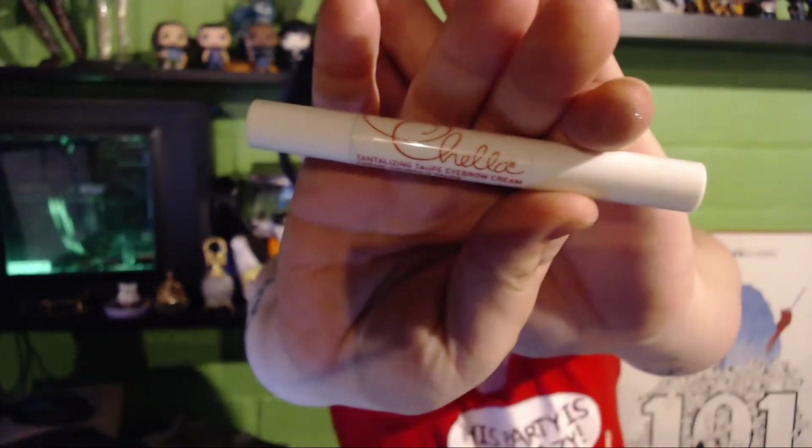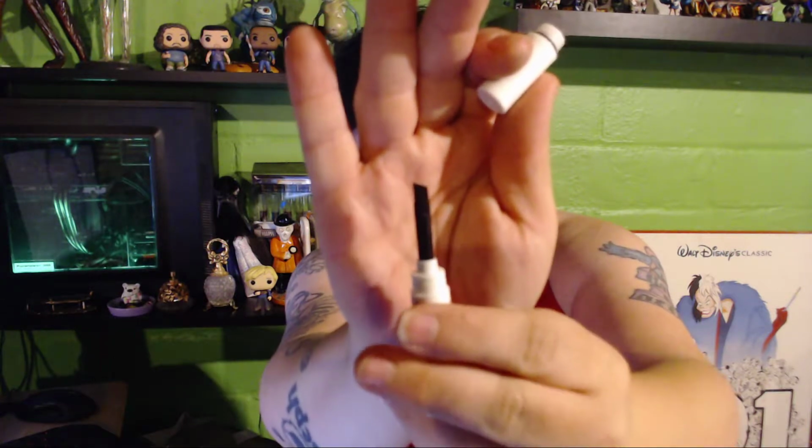Then I have the Chella Beauty Eyebrow Cream, and it's Debbie's fave, and this is $26 normally. I've never heard of Chella Beauty, so I already watched another YouTuber do this. I'm not going to try this now, but it's got a little tiny brush on one side, and on the other side is this little pot of eyebrow color. This looks like a color that would be good for me. Does it say what color? Taupe, I think. Taupe eyebrow cream.